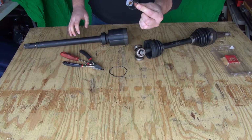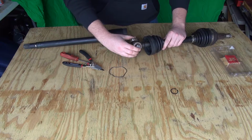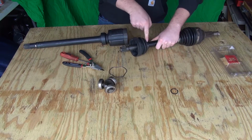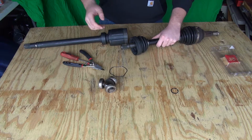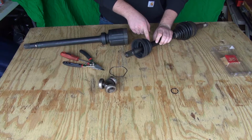Remove that snap ring, set it aside. Now your whole bearing carrier will simply come off of that spindle. You can set that aside. Now you can cut this ring off, and you will slide that bad boot right off. And you can do the opposite by putting the new boot on and putting on that snap ring.